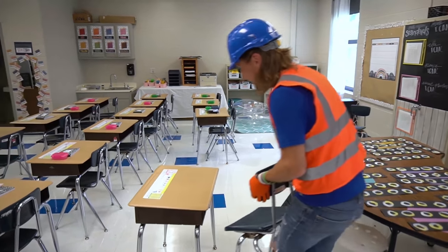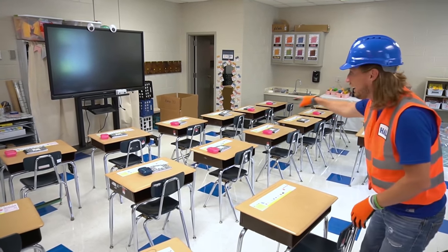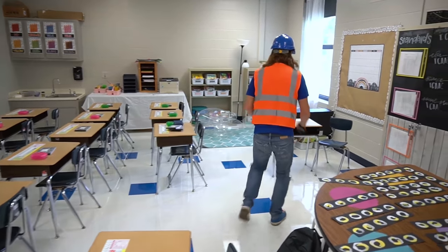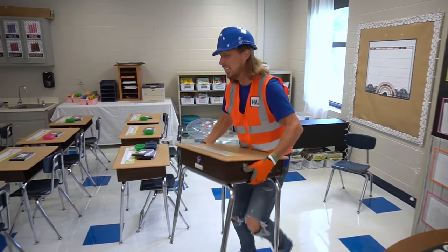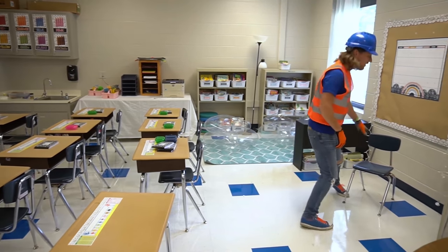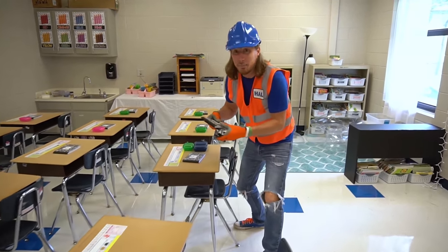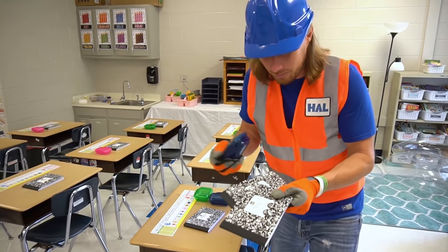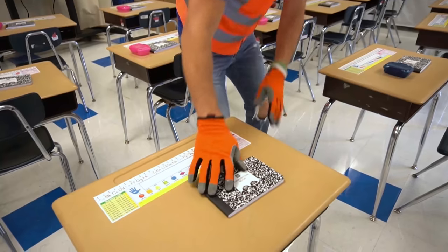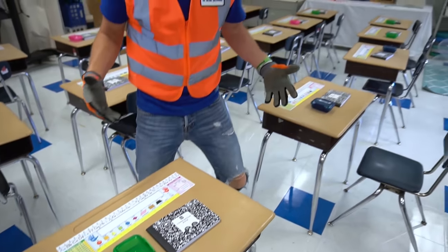Check this place out — this is a second grade classroom we're getting all set up. We've got three rows of desks and chairs. Let's get the last desk in line with the others — there we go! The teacher is giving students books and little containers. We'll set one out here, one there, one there, and one more at the end.